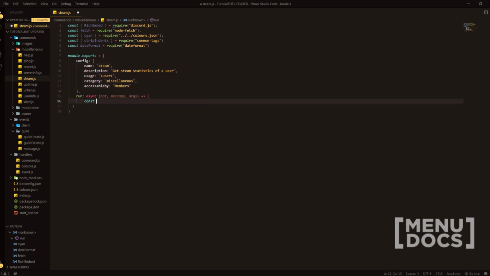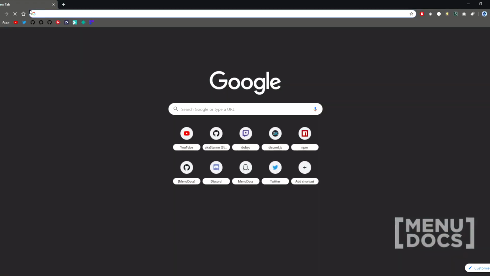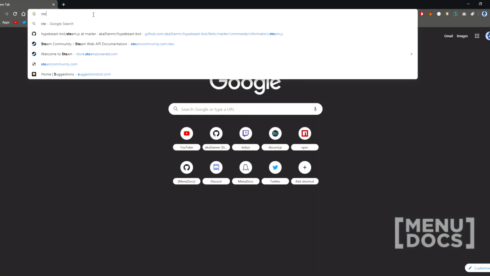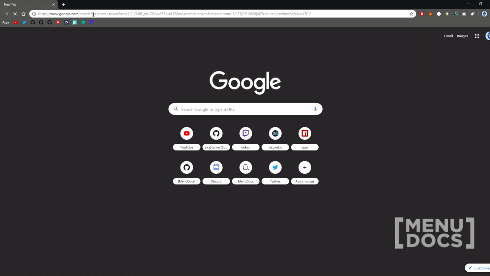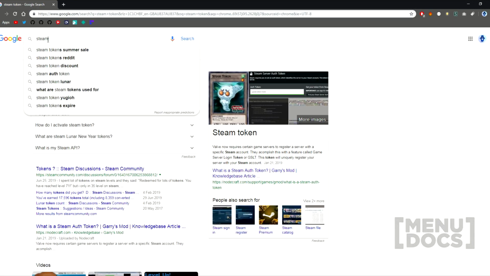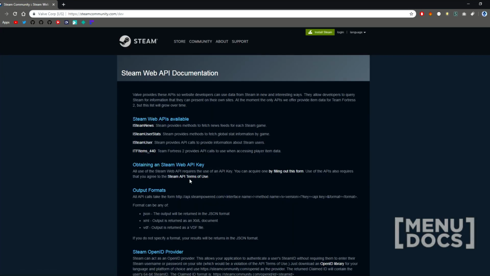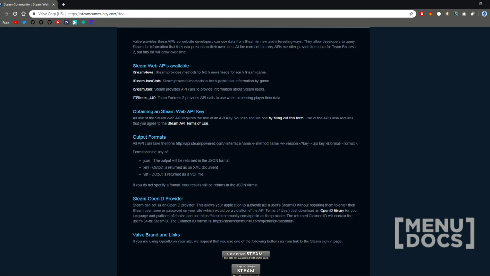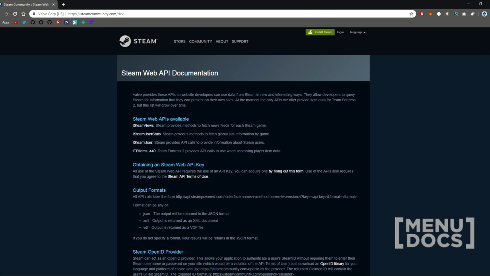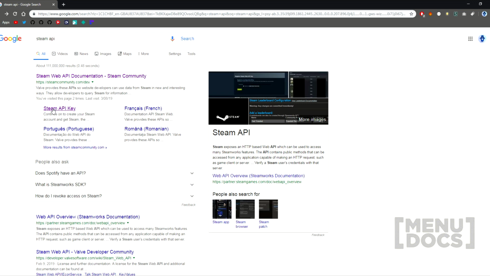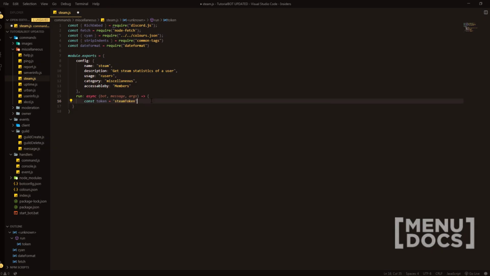To start us off, what we're going to do is const token equals, and then basically you want to grab a Steam token. Now you can go on to Google here, you can type in Steam token, or more importantly, what you could do is you could do Steam API, go to the dev, and then you should be able to click somewhere. Where is the important stuff? Anyways, if we go back, I saw it here. So you can click this and you'll get the ID. But basically, once you have that, just paste it in here. I'm not going to show mine because I really don't want to reset it.